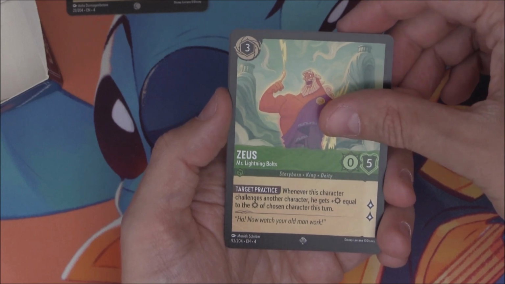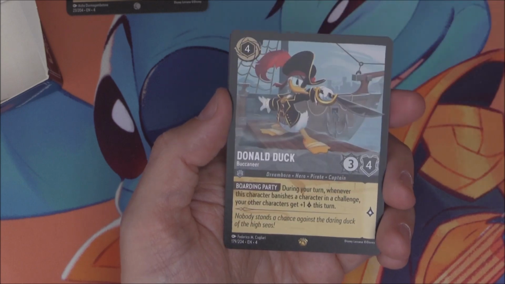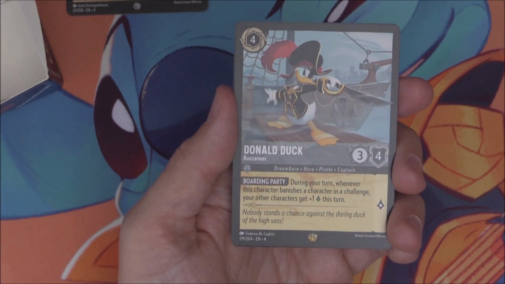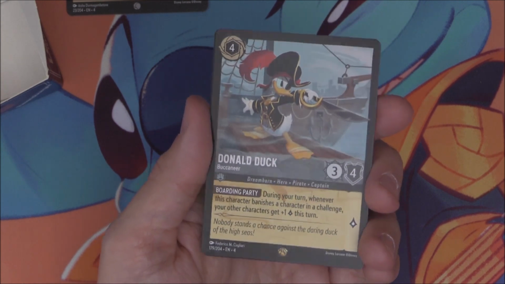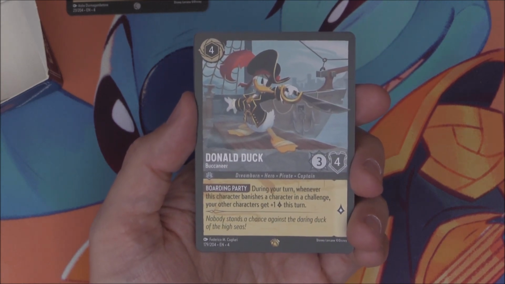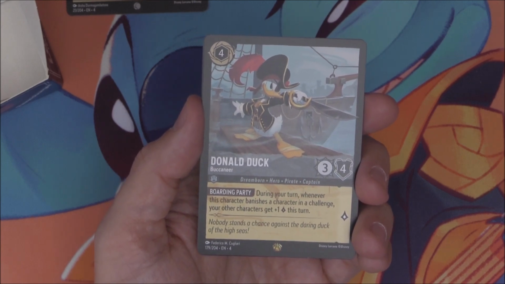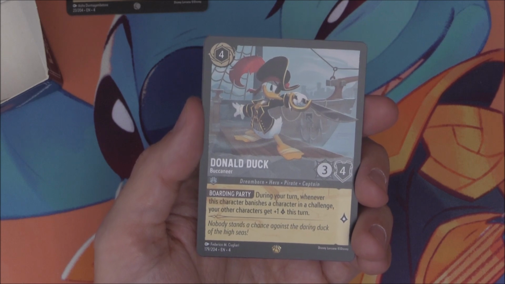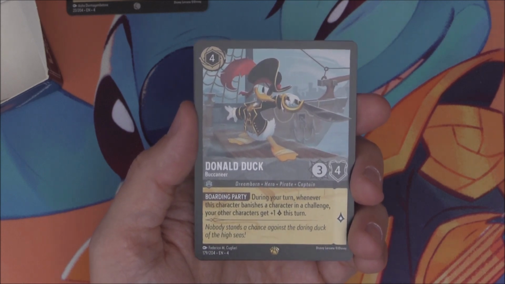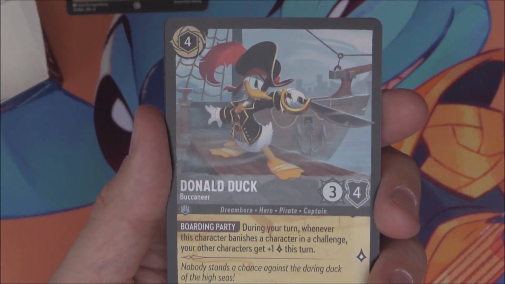Zeus was a super. Does that mean we've got a legendary? It does indeed. And we have got... Okay, we've got Donald Duck as our legendary right there. Hopefully this is a more useful one. I kept drawing there was a ruby Donald Duck, I think from set 2, that I kept pulling over and over again. I got a play set, I think I got 3 spares, I got even a foil. It just kept haunting me, but this one's looking pretty awesome.